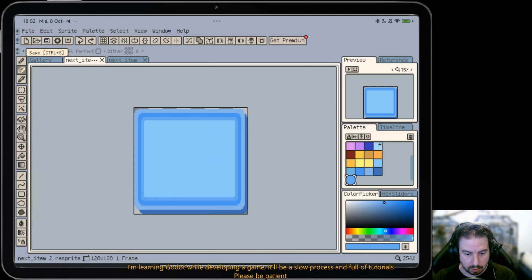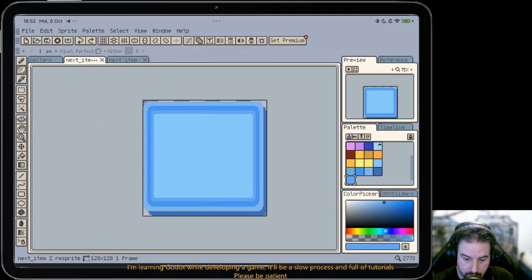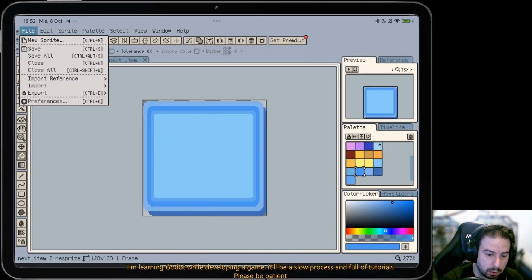Let me check. So this color and this color are similar, and this color are very similar. Well, they're not the same, so it's okay. Also, we have this middle color. Oh, I think that's okay. Okay, let's try that.